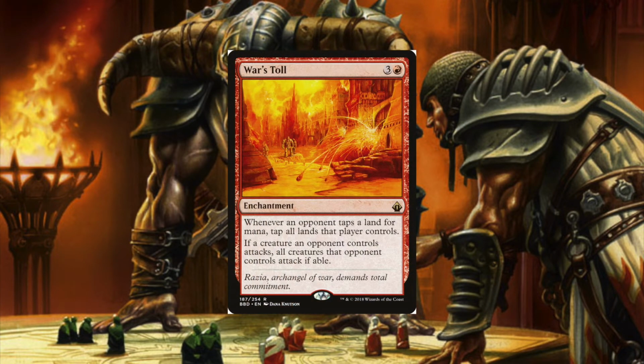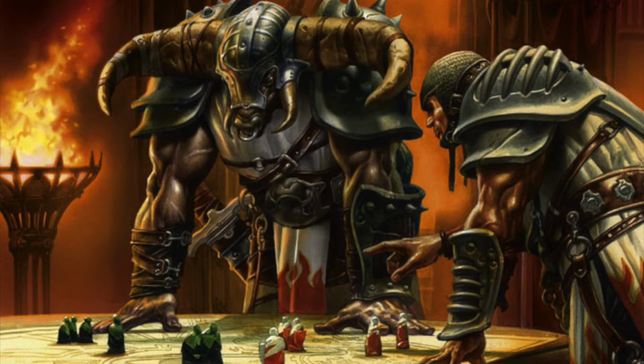War's Toll says, whenever an opponent taps a land for mana, tap all lands that opponent controls. Whenever a creature an opponent controls attacks, all creatures that player controls attack if able. War's Toll is going to force our opponents to make suboptimal decisions, both in combat and when casting spells.